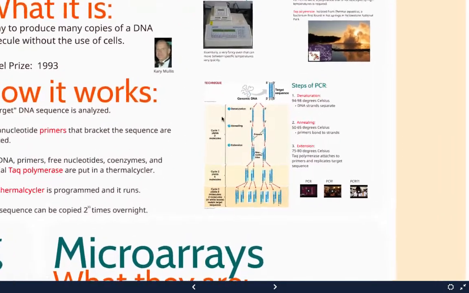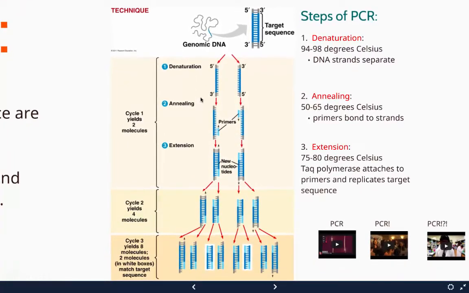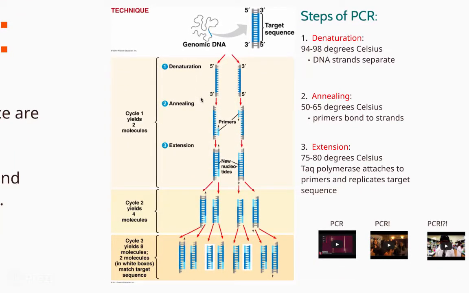If I want a copy of DNA and I need to study it, I have the DNA. I know what the sequence is that I want to study. I know what my target is. And I want to, let's say, overnight, make 1,000,000 copies of this thing. Because the more copies I have, the easier they are to look at, the easier they are to separate on a gel, the easier they are to study, the easier they are to manipulate.